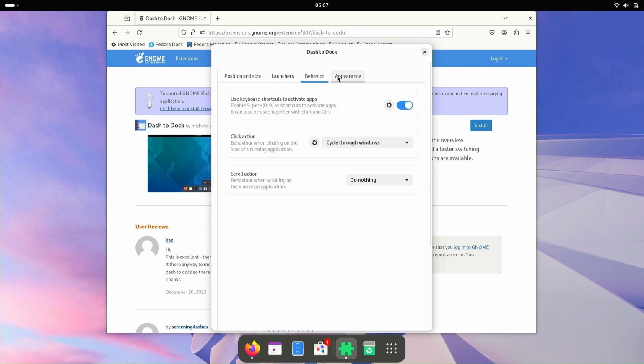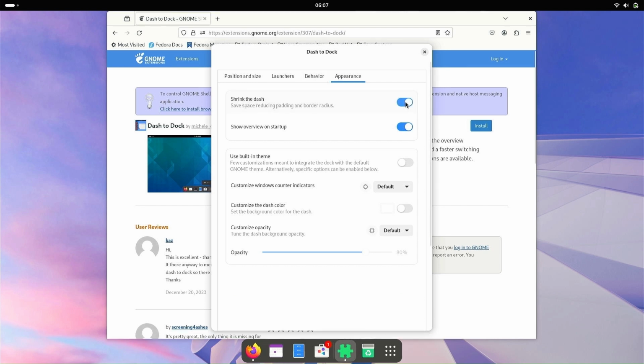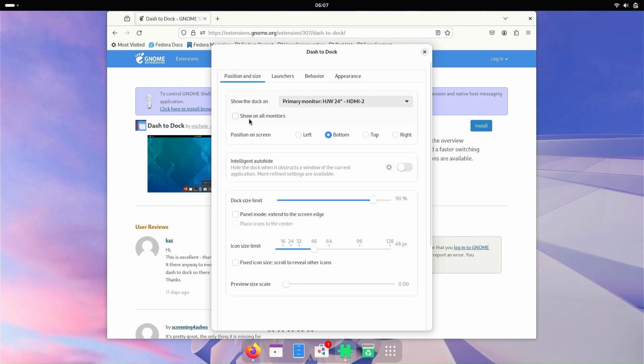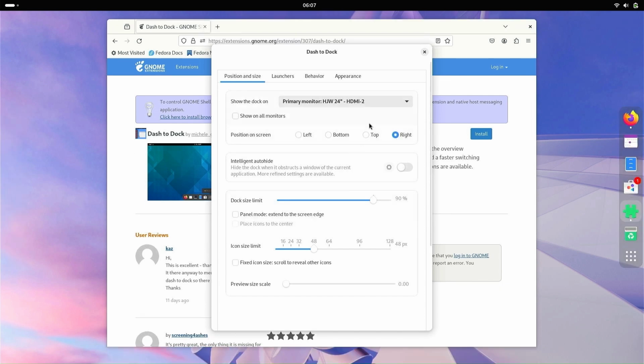Here are some common settings and customization options you can find in dash-to-dock. Here you can set the position of the dock on the screen: bottom, left, right, or top. Adjust the size of the icons on the dock. Enable or disable icon zooming when you hover over an icon on the dock. Toggle the visibility of the Show Applications button on the dock. Choose whether or not to display the trash icon on the dock. Decide how running applications are indicated on the dock, e.g., dots, badges, or nothing. Customize which applications are shown as launchers on the dock. Adjust various behavior settings such as clicking action, middle click action, and more.